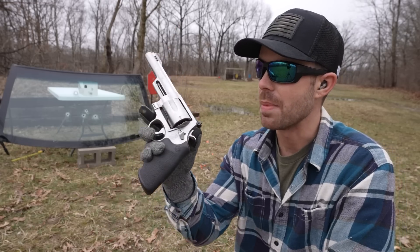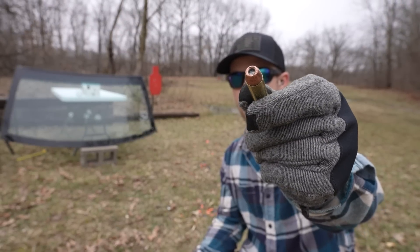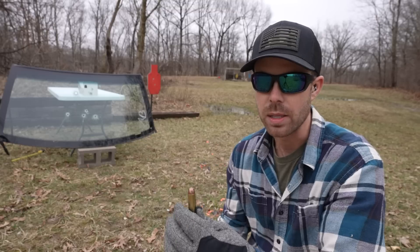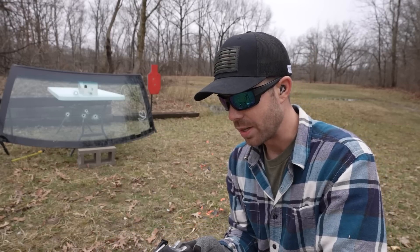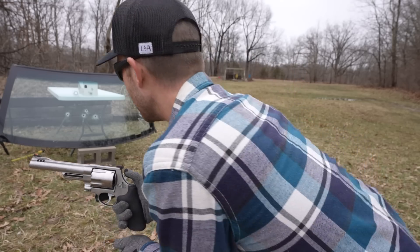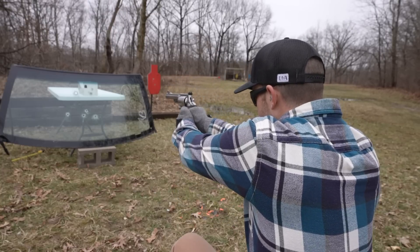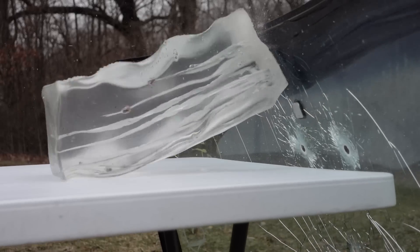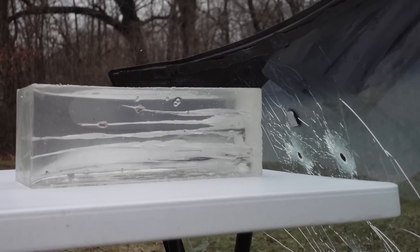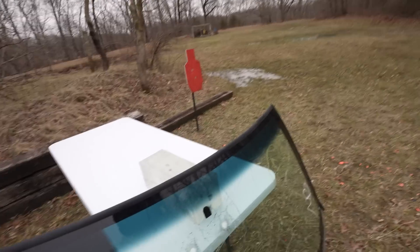This is the one we've all been waiting for — the Smith & Wesson 500 Magnum, by far the biggest handgun I own. The round we're shooting is a 350 grain Hornady hollow point, apparently hand loaded really hot, and you feel it when you shoot them. This thing is absurd. Let's see if we can hit our ballistics gel behind the windshield — I try not to flinch but it's pretty much impossible.